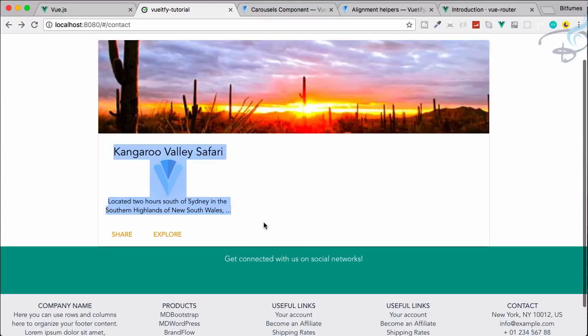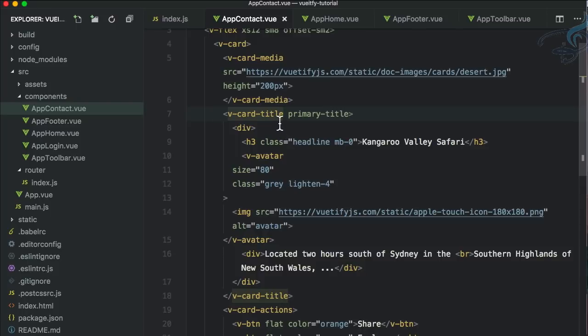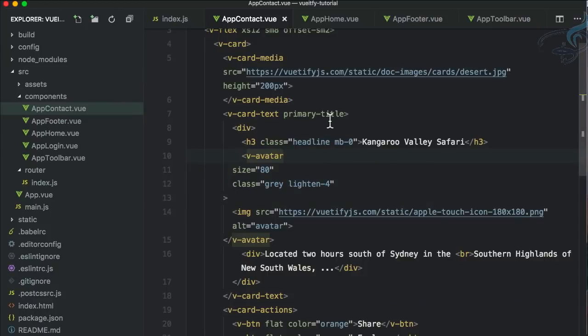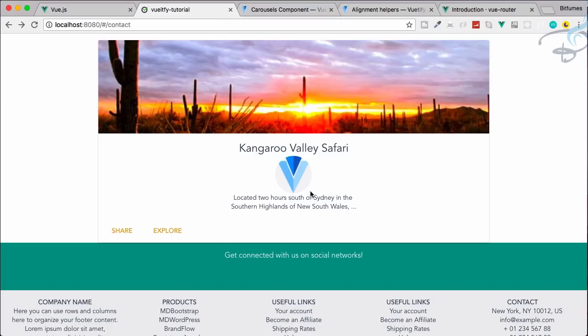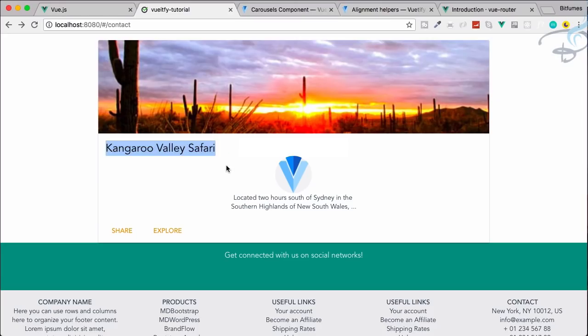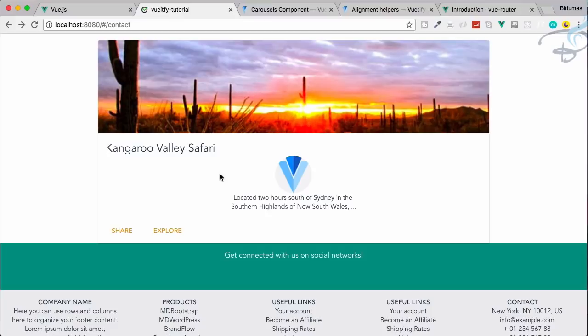Similarly, if we want to use this at the center, why not go to contact, and instead of this title, I'm just going to give this as a V card text. So by default it's giving these things at the center. We don't even have to provide anything, but instead of doing all these things, I just want this title to be on left. Yes, now we can give class text MD, instead of center we will say left, and yes, you can see it's now on left, but I think on the center it's looking nice.